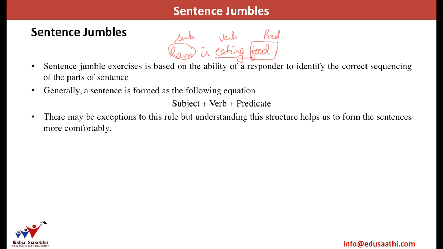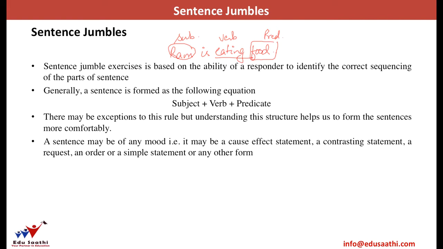And herein, the understanding of the basic structure of the sentence, that is subject is followed by the verb, helps us to interpret the correct sequences. Why? Because I said I preferred. Now, preferred being the verb always followed I, which is the subject. Although the sentence is now starting with because, even then the verb was following the subject. So this basic structure of the sentence helps us to understand how do we sequence the given options.